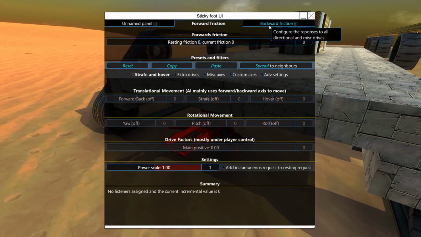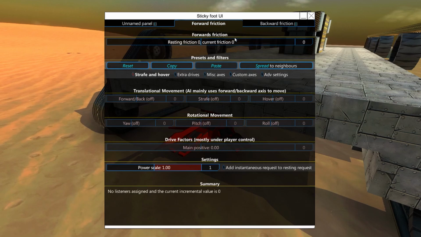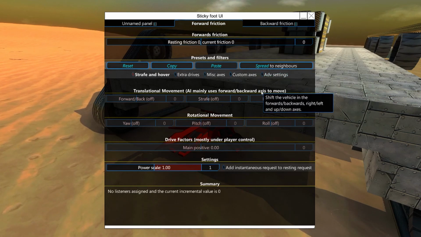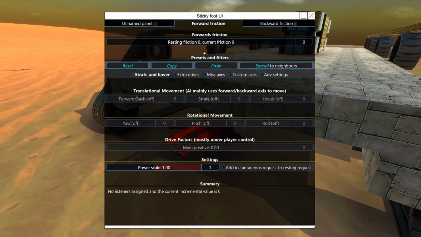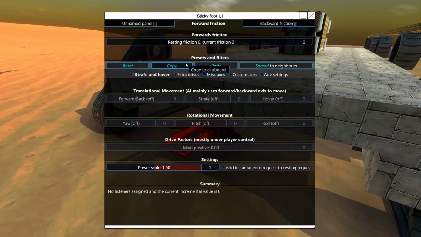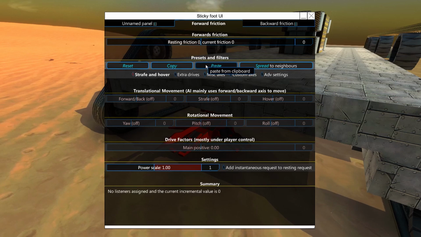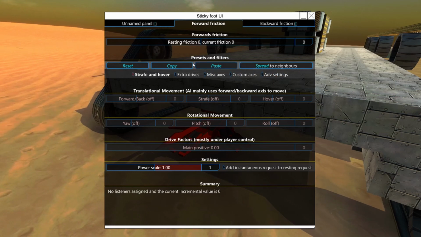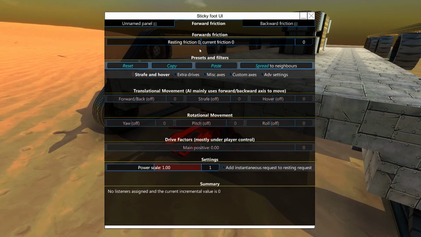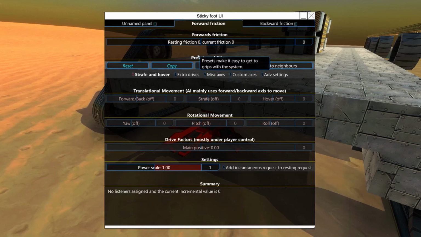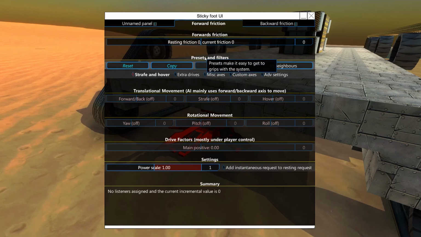So onto the forward friction and backwards friction sections. These look familiar from somewhere. What these are is basically an indicator or a drive system that lets you determine how much friction you're going to apply in any direction. That's interesting because it lets us very precisely and very intricately control when and how much force we're going to be able to apply by means of pushing off against this foot.